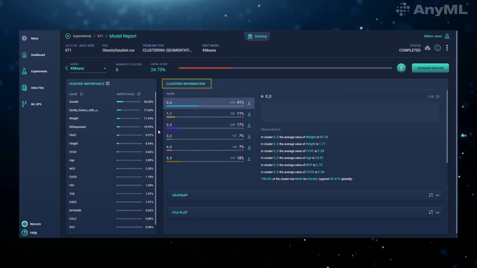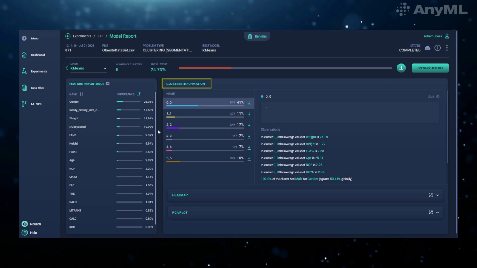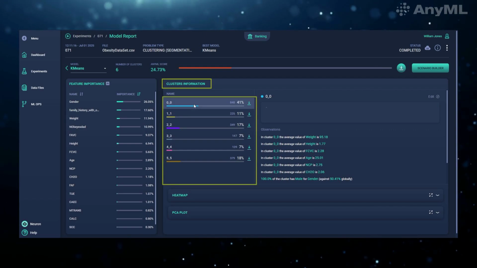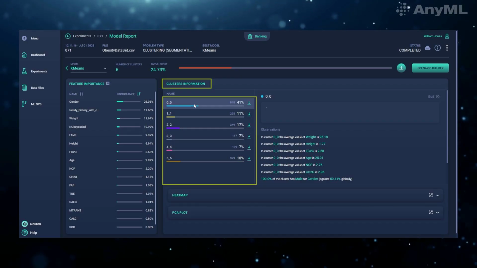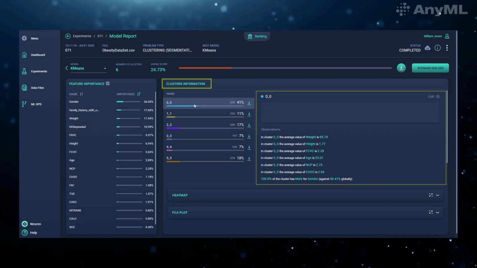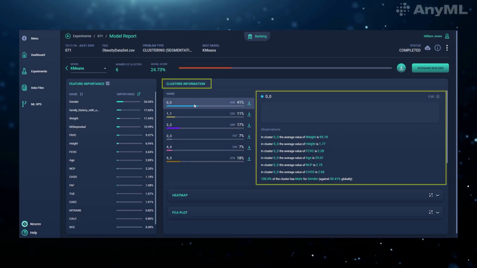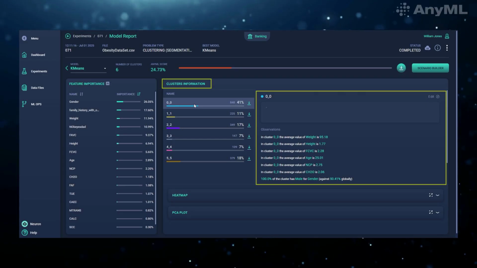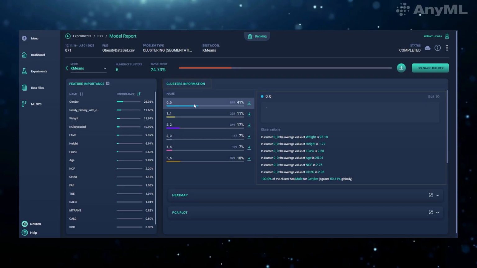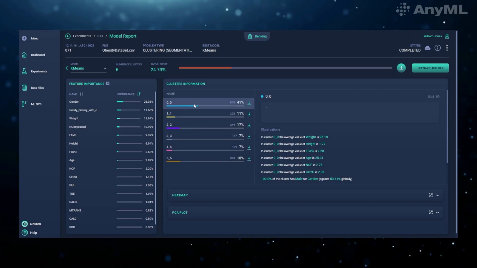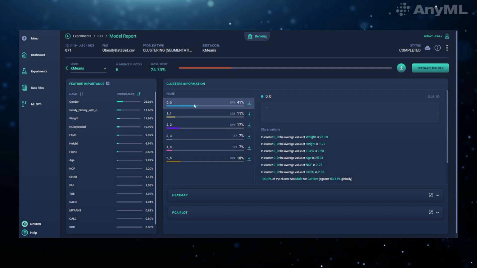The cluster's information provides key details on each cluster's size and feature distribution. Each cluster represents a distinct segment of your data, with the values indicating its real and relative sizes. Cluster observations reveal key traits, like averages for numerical and date values or dominant categories for categorical features, all compared to the full dataset's distribution. This highlights how each segment differs from the overall population, making patterns immediately visible.